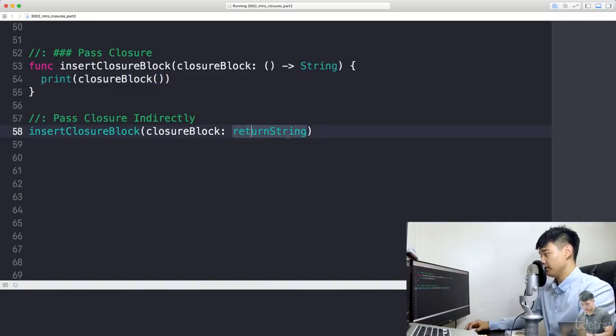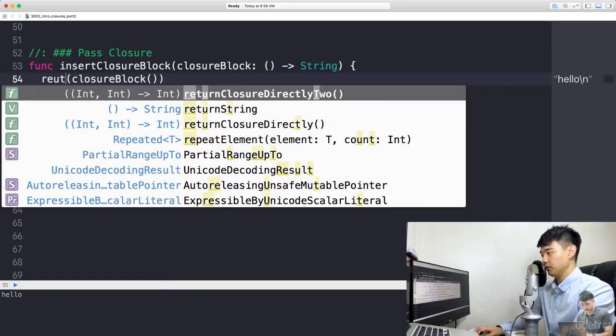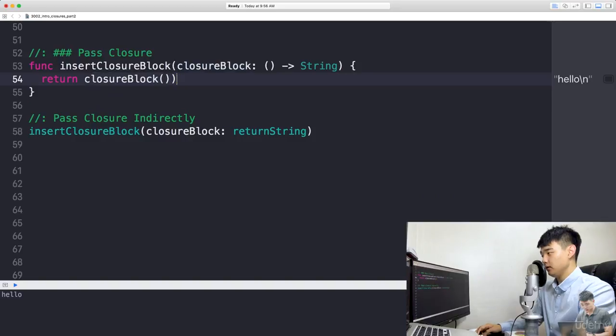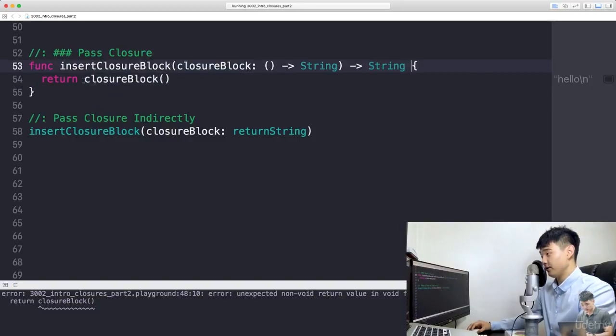So you want to print what this closure block returns. This block will return hello, so that's why it prints on the bottom hello. Or if you want to return instead of printing something, you can do string like that. So you're executing the closure block within here, and this thing returns what? Returns hello, right?